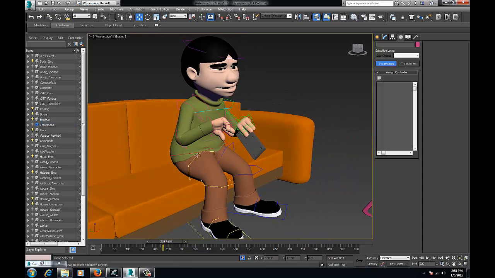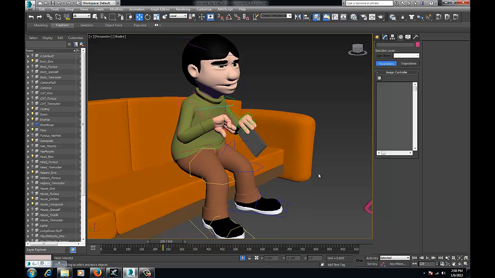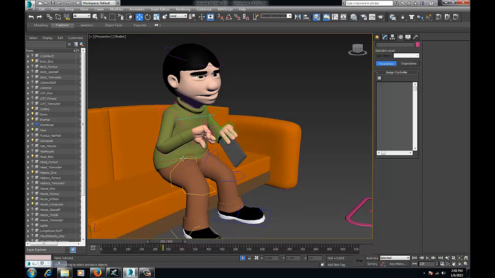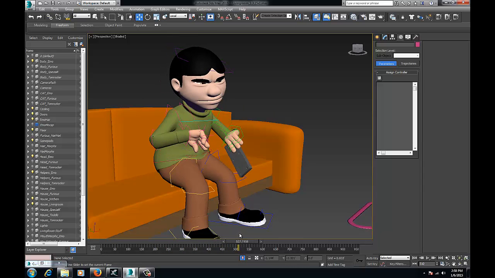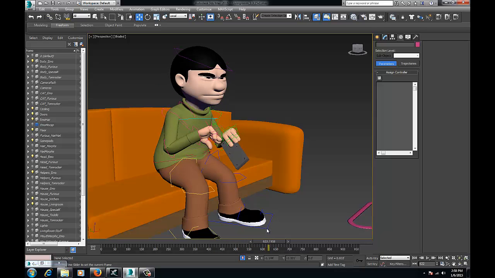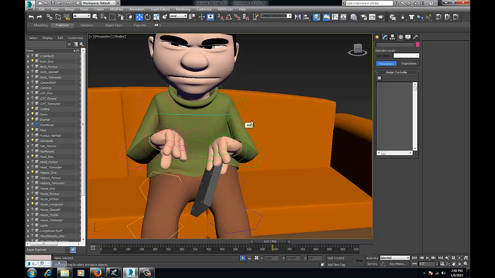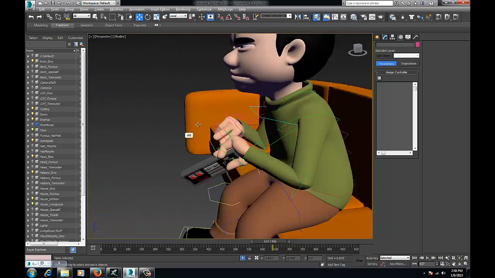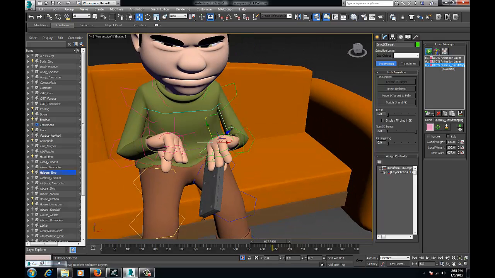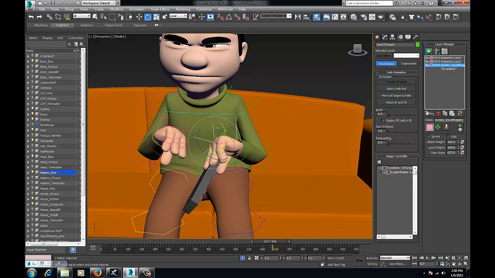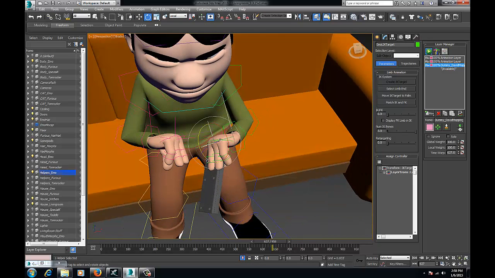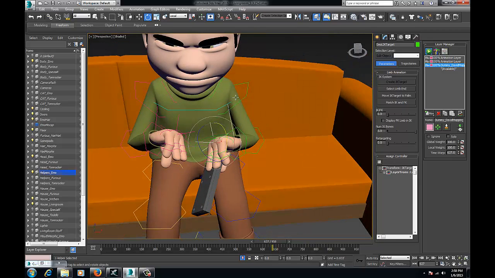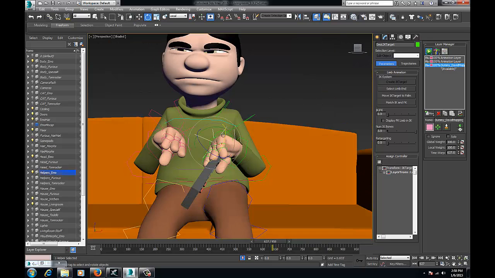And now from the waist down is all being driven by the layer I had where he's just sitting there, and from the waist up is all motion capture. So you can see his body's moving around a little bit, and his head's moving. The only problem is that it doesn't look like he's holding the controller, because when we imported this, it just kind of threw the hands around. But if we go into here, make sure you've got local, and these hands are both IK, which means the entire arm is driven by the helper at the point of the hand. So if I rotate it, you can see everything kind of dynamically moves around.